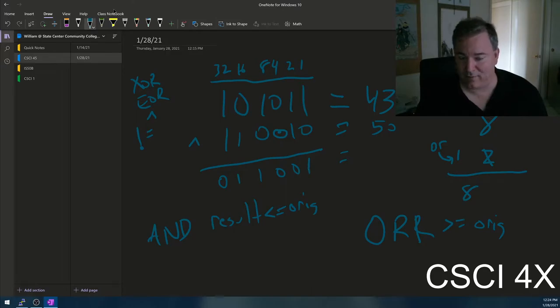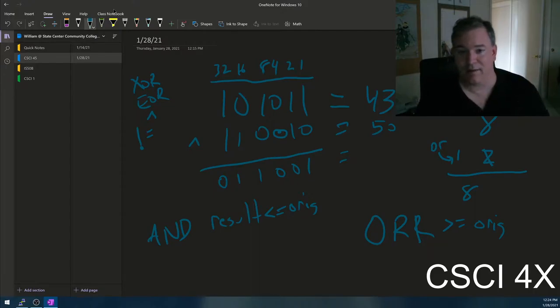Right. So if you think of it the first way, the 1 flips the bit above it, so the 1 becomes a 0. The 1 flips the bit above it, the 0 becomes a 1. The 0 leaves it alone, so the 1 stays the 1. The 0 leaves it alone, the 0 stays a 0. The 1 flips the bit above it, the 1 becomes a 0. The 0 leaves it alone, the 1 stays a 1. So that's my mental model for XOR: a 1 means bit flip and 0 means leave it alone.